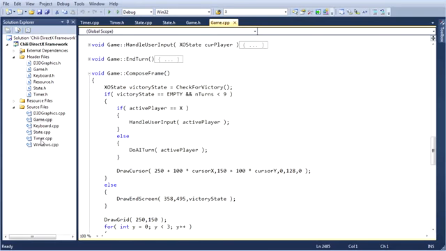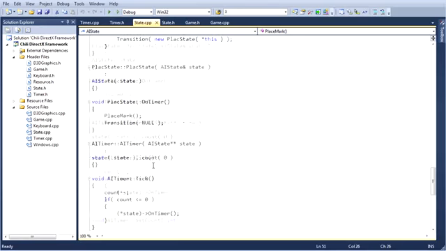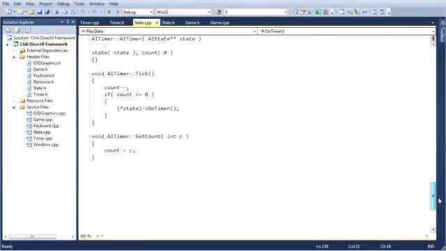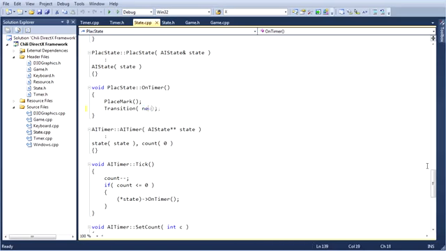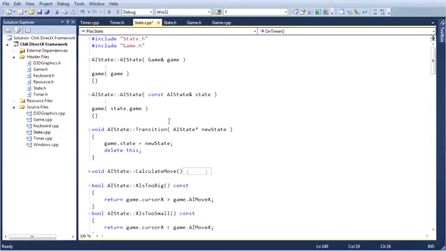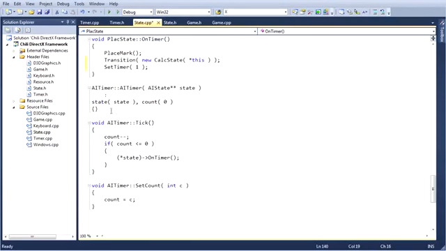So we got to just do a quick little fixer-upper on here. So here we don't transition to null. We transition to a new calculation state, I guess. So new calc state, good. Point, dereference pointer this, yeah. And we gotta set the timer. Is it set timer? It is set timer to 1. And that will get it ready for the next AI turn. Wait, place state transition set timer. Place mark ends the turn, I believe. Yeah, that's fine. Okay, so that should be that.